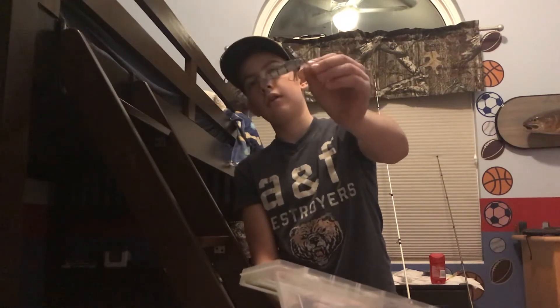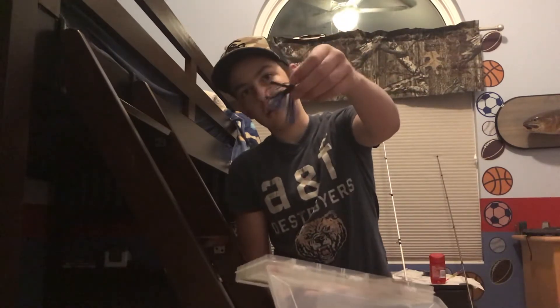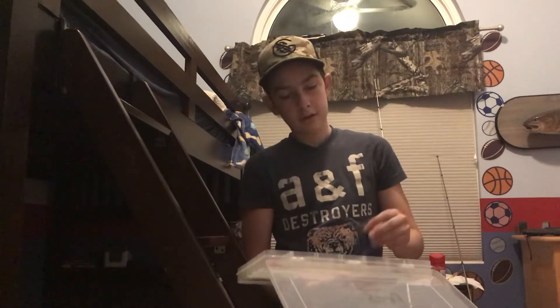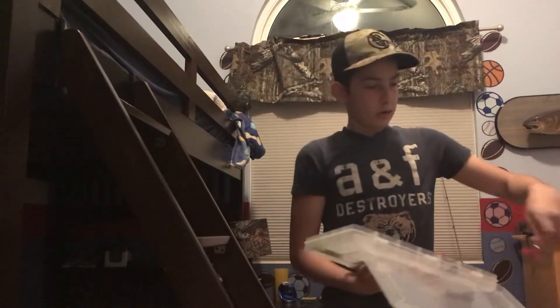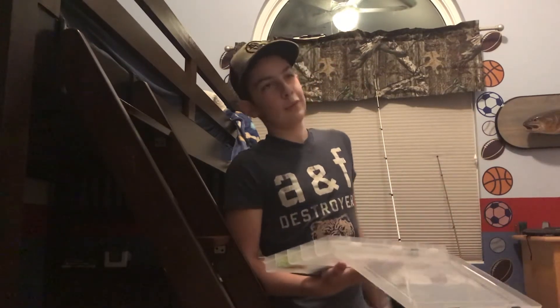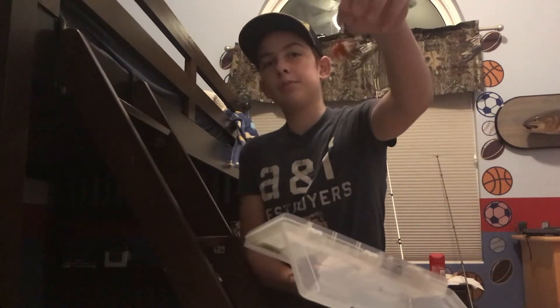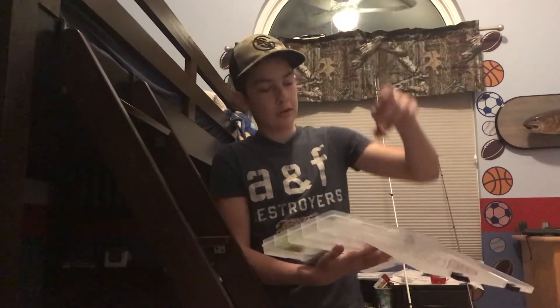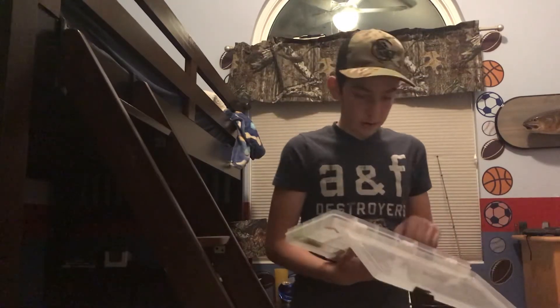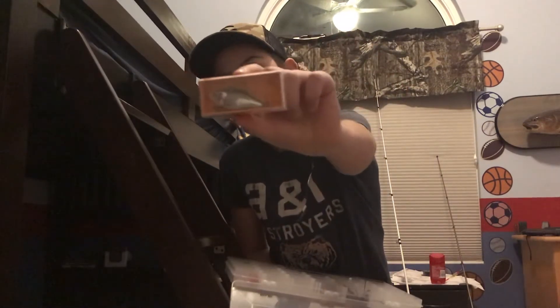One of my personal favorites is a blue and black jig with a crawfish trailer on the back — blue and black crawfish trailer. There's also a jig and a spinnerbait for trout, bass, or really anything. I've got a bluegill swimbait I use sometimes for bass and pike. One of my personal favorites is the Rat-L-Trap — really good bait.